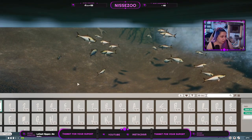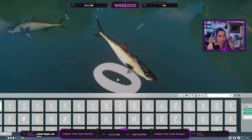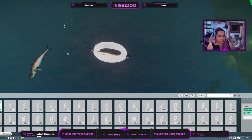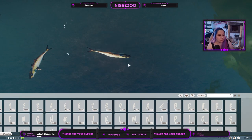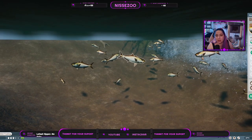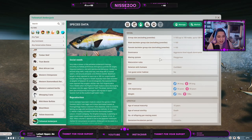I have the 2D font Bungalow 0. It's because it's the same I always use in these videos, to compare size, and I'm not sure about you, but I'm pretty sure this is not a meter. Pretty sure. But again, I'm actually confused. Maybe they did accidentally put another model in here, but then still use the yellow amberjack in here. So maybe the model and the Zoopedia don't match. That is a possibility. Live for around 50 years, 10 pounds, that is roughly 4.5 kilos.